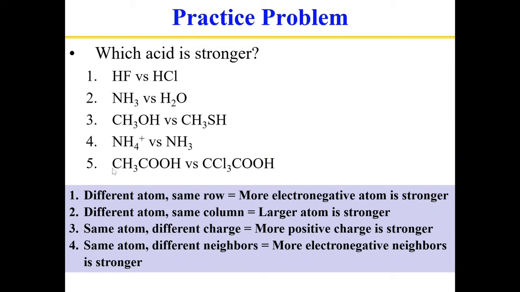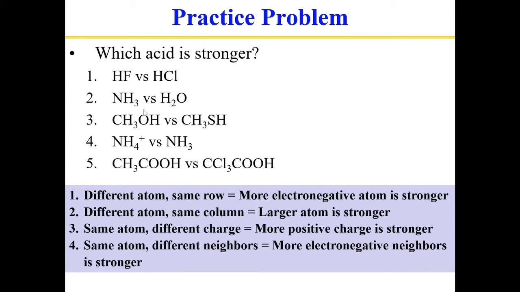So in the case of example number 5, when the only thing that's different are these neighbors, then the more electronegative neighbors make for a stronger acid. And this has nothing to do with where they are in the periodic table, because we're attaching the hydrogen to the exact same atom. So moving up or down the periodic table doesn't matter when the hydrogen is connected to the same atom. The location up or down on the periodic table only matters when the hydrogen is connected to different atoms. That's rule number 2. In this case, chlorine is more electronegative. We're using rule number 4, and therefore this compound is going to be a stronger acid. And it's actually quite a bit stronger. I think the pKa drops by 3 or 4 units, which is actually 3 or 4 orders of magnitude.